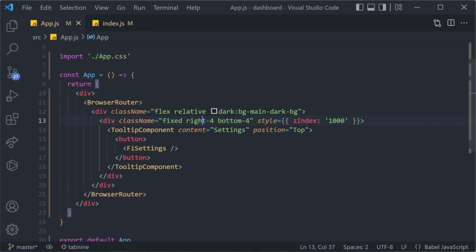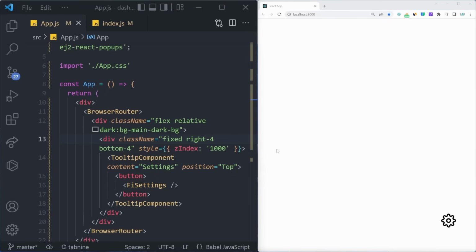Now, to be able to see the changes that we code live in the browser, it might be a good idea to put our browser and our editor side by side. And there we go. I just pulled my editor to the side and we can see this great settings icon on the bottom. It is too small on 100%, but if you zoom it in a bit, you can see it really well. So now we can actually hover over it and you can see this great tooltip. This is the first Syncfusion component that we've used. But of course, we're going to use many more really soon.